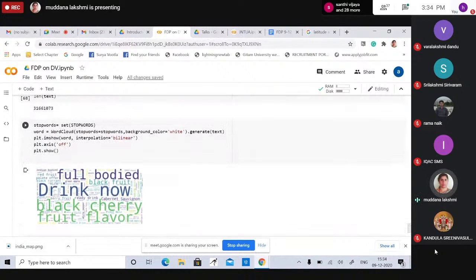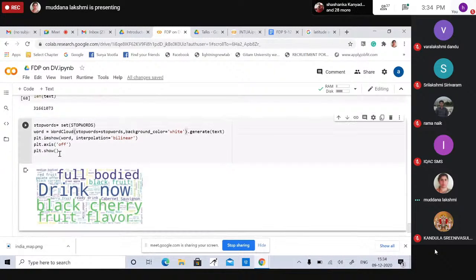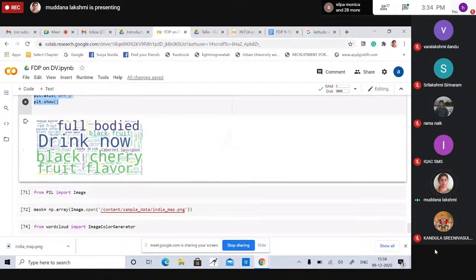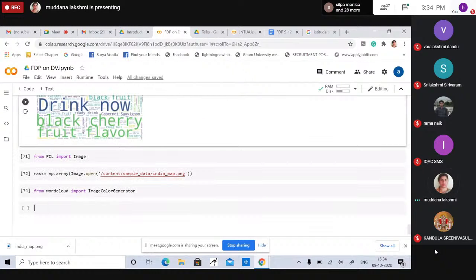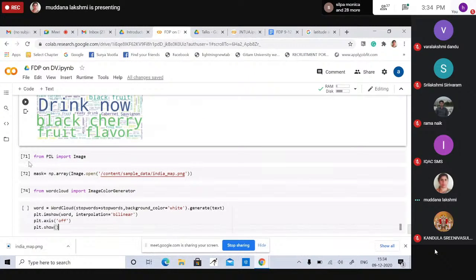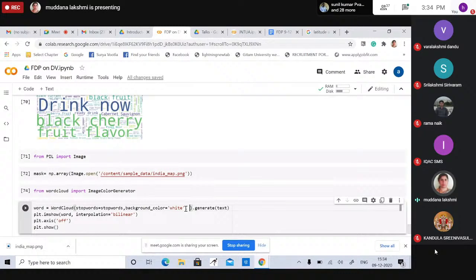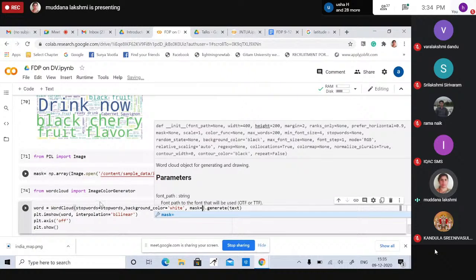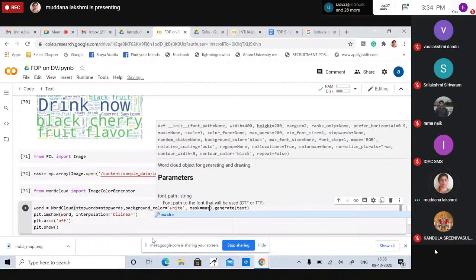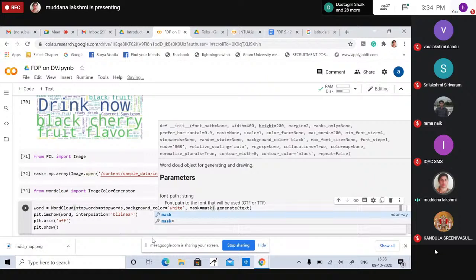Now I will copy this, where I'll specify the mask. Now here I'll specify the mask into which shape I want. I already saved the shape in the mask variable.